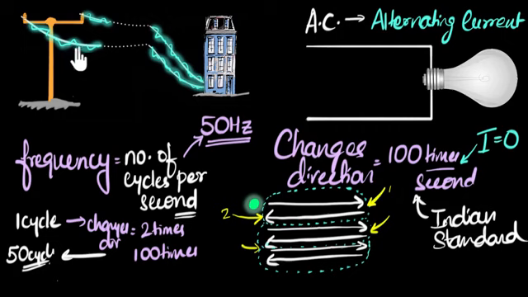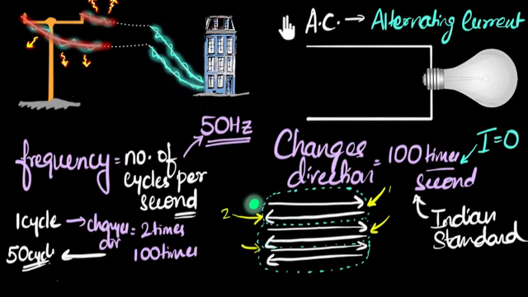Now the problem with carrying a lot of current in the transmission wire is that it heats up the wire and it causes a lot of heating. Heating is loss of energy, and that electrical energy is getting converted to heat. That means most of the electricity is being wasted as heat. Who's gonna pay for that? You, me, or the electric company? It's gonna be bad. It's gonna be a very, very inefficient thing. We can't do business over there.